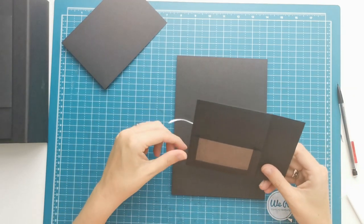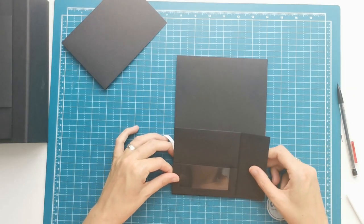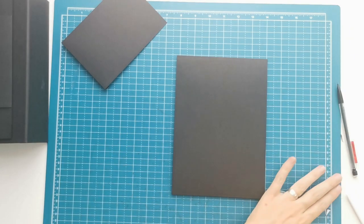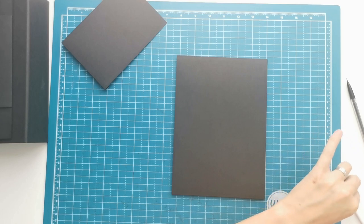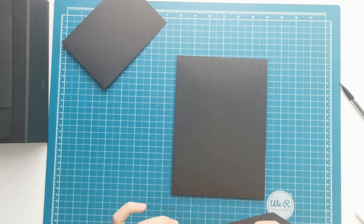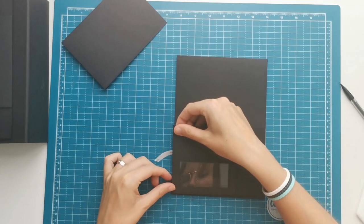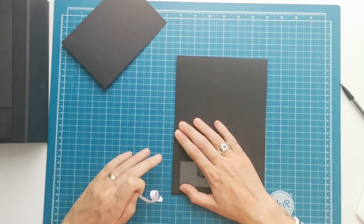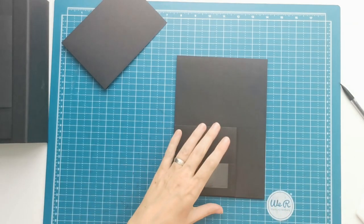So stay away about 1/16 of an inch from the bottom of your binding page. We don't have a lot of room to make these two flaps fit underneath each other on this page. So you could also go all the way to the bottom if you feel more comfortable. Hold it in place. Stick that one down.